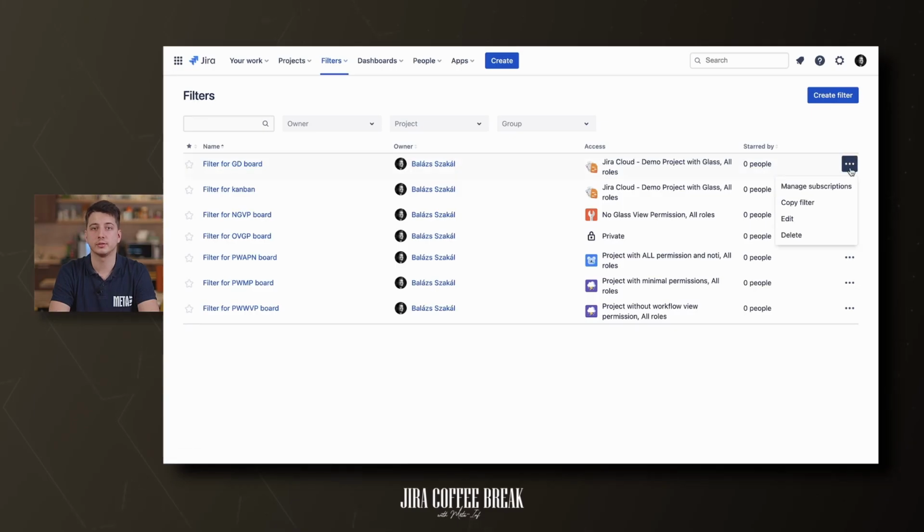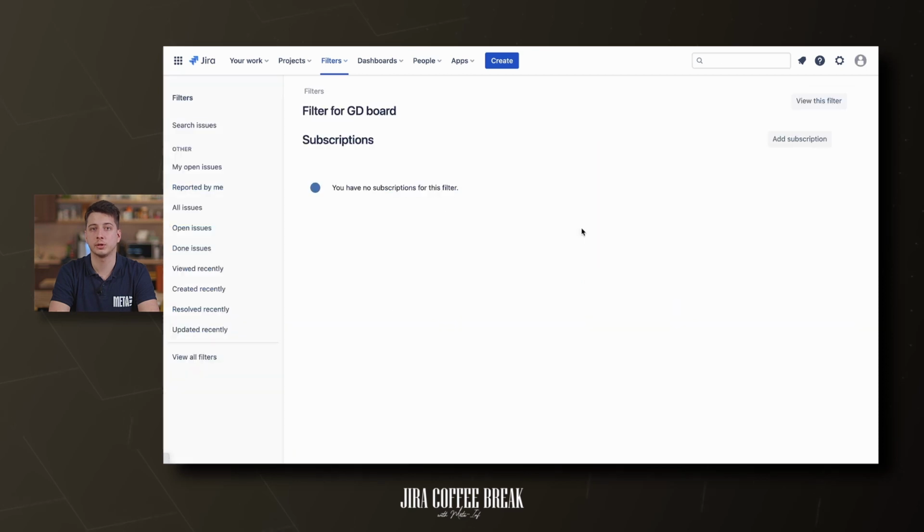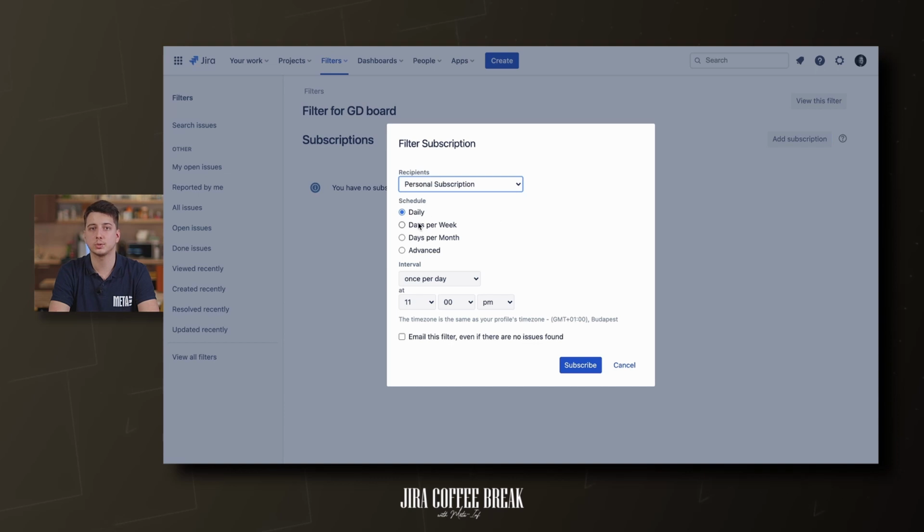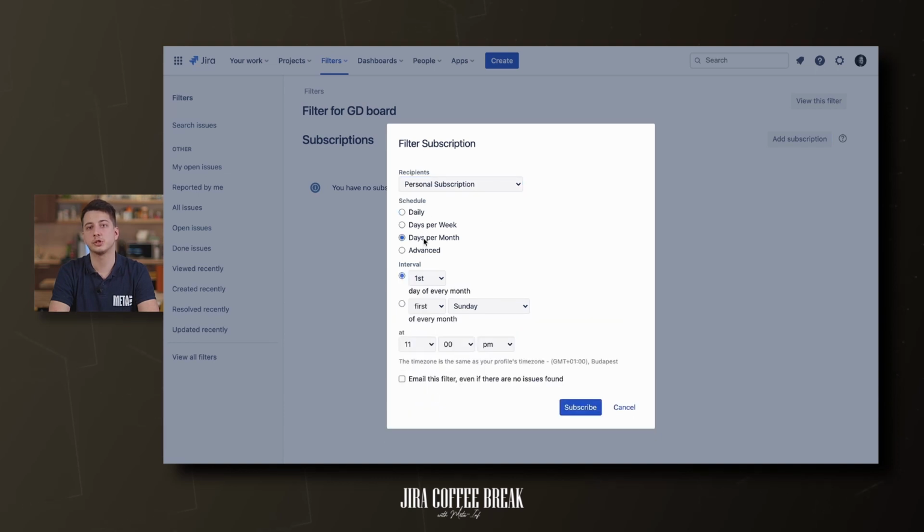There is an underutilized feature, it's called filter subscriptions. You can save a filter by searching Jira issues and set up a rule to send the results in scheduled mails. For example, send out all the tasks with a fast approaching deadline every Monday morning. If you are using a mobile app, check for the extra notification settings on the app level.